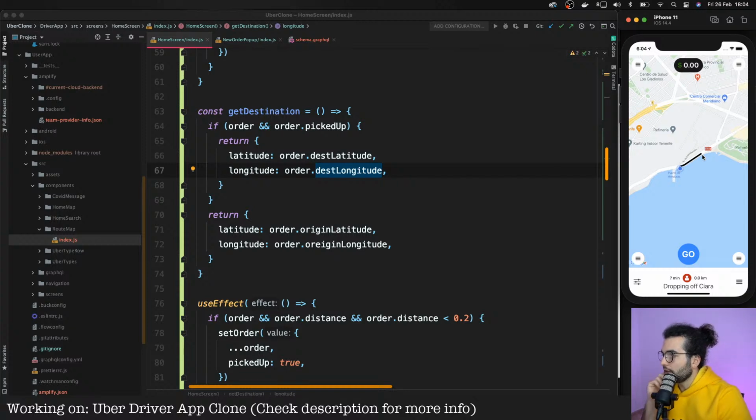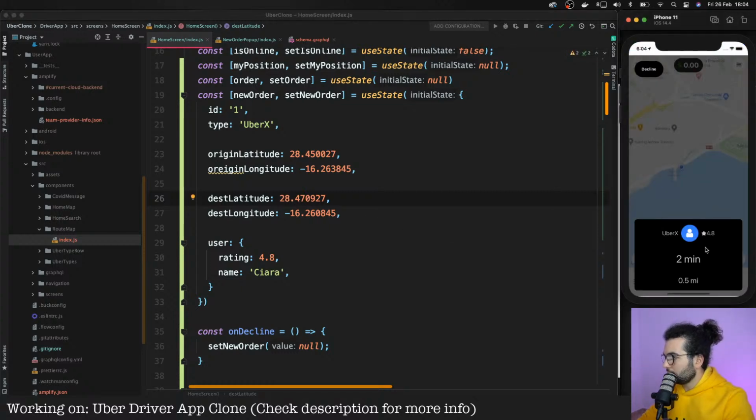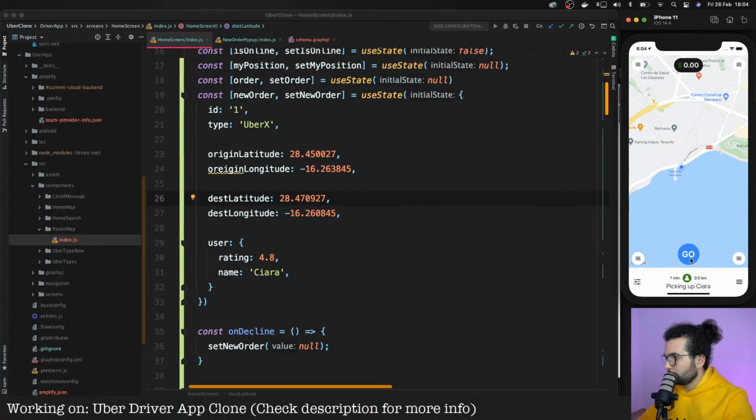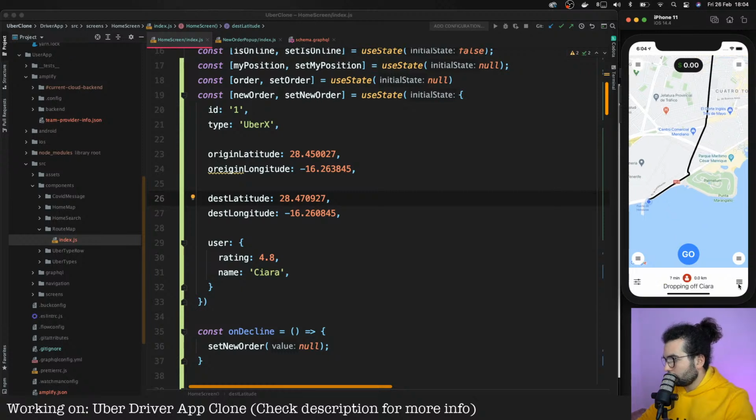Okay. Yeah, I think that it actually works. I'm not sure why minutes are not calculated properly. For the destination, I can move it a bit further. Okay, let's try picking up. We picked up, and then now it says dropping off. Maximum update depth exceeded.